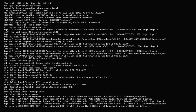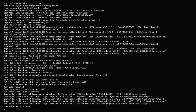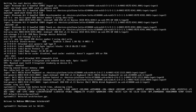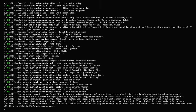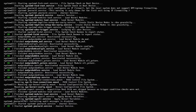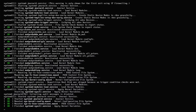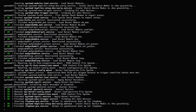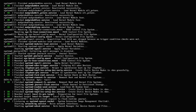I don't have any internet access, though, I just realised. System time before build time, advancing clock. Welcome to Debian GNU Linux Trixie / Sid. Well, this is Sid. Host name set to Wii U. So, I'm going to let it do its thing. Oh, okay, here we go. This is probably going to take a while, because it's the first boot and it's running off of a USB 2.0 thing, so I'm gonna let it do its thing.